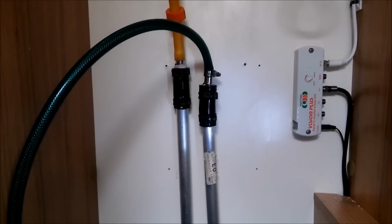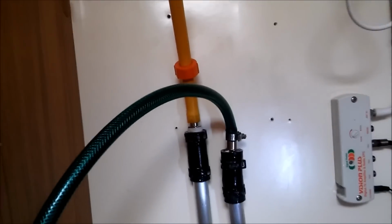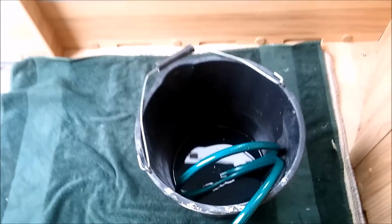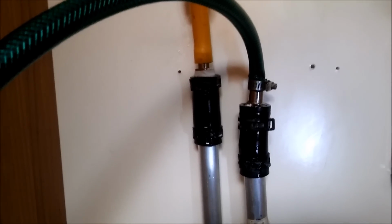Right, so now we're ready to flush. Now what we've done here is the yellow pipe goes onto the flow, and that goes into a bucket of clean water with a submersible pump. The other side, the green one, that's the return, and that will go straight to an empty bucket on the floor here. And what we'll do now, we'll flush the system through with clean water. That will get rid of the old coolant, the 2-year coolant, and replace it with clean water.